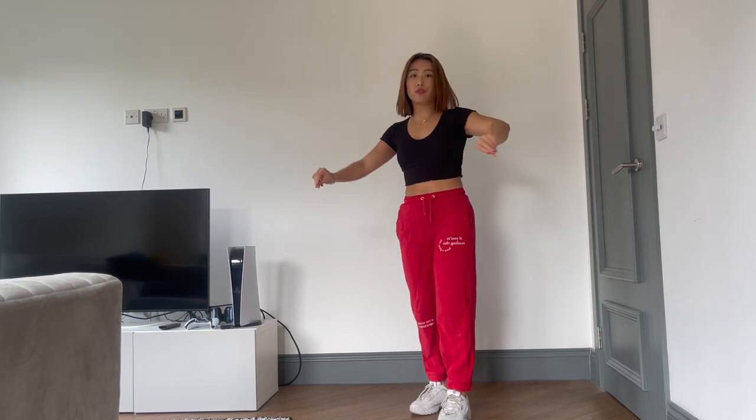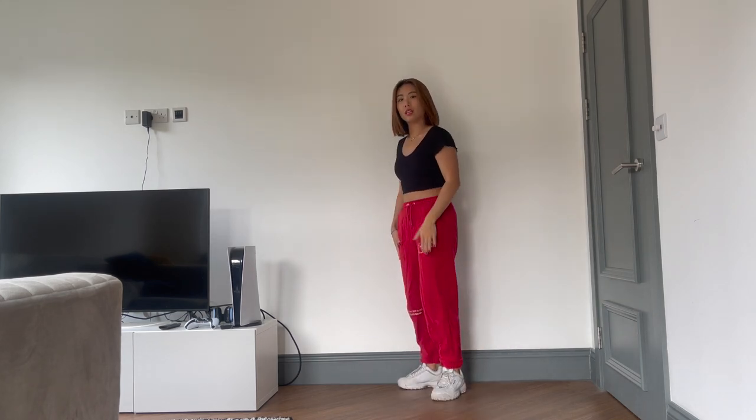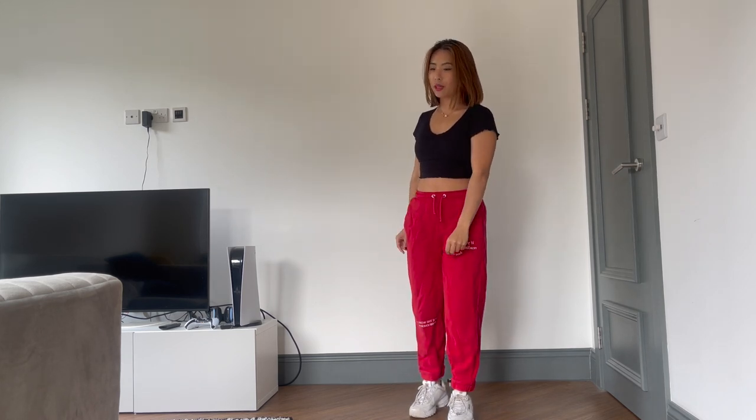So from here, after your turn, you're gonna go step on your left and you're gonna go back with your head. Okay, let's try that again. So from here, there's pull and tap. Okay, let's try that again. So from here, you're gonna go step on your right, pull and tap. From here, when you step back on your left, no, step back on your right. And from here, you're gonna go step on your left.